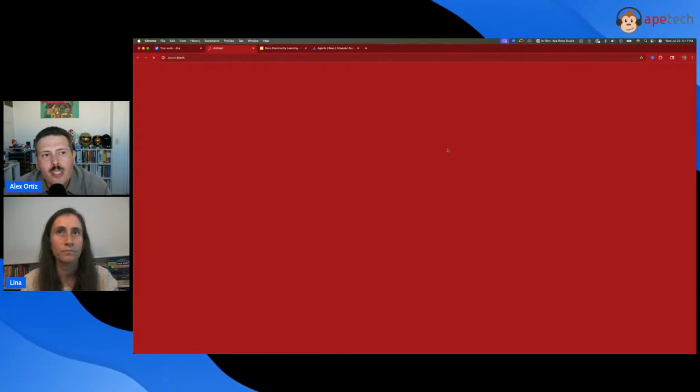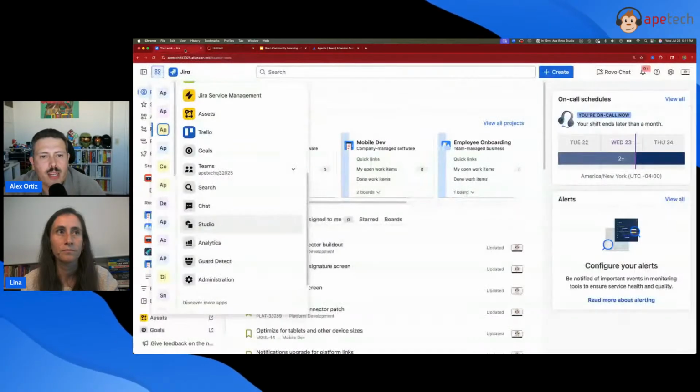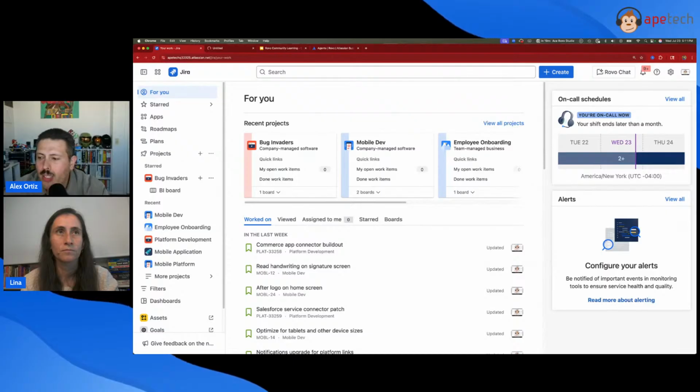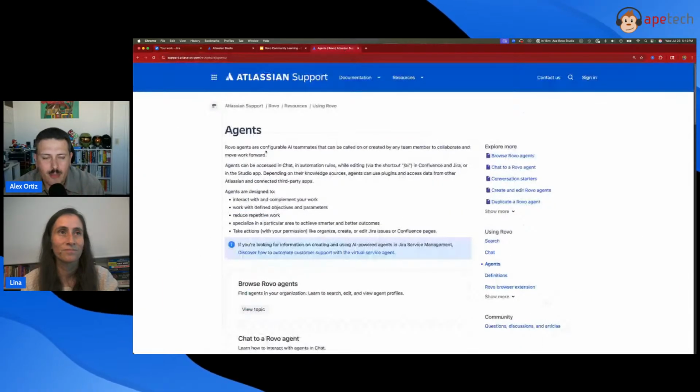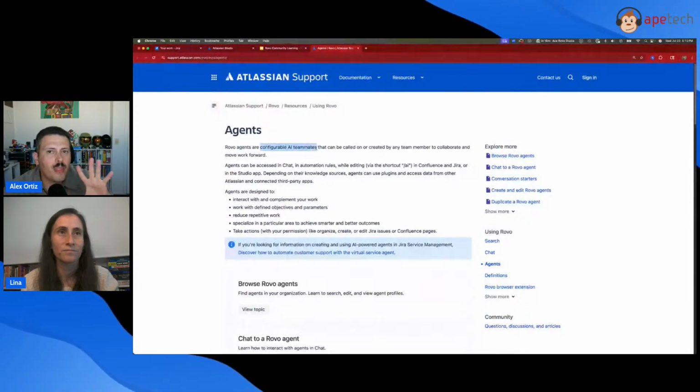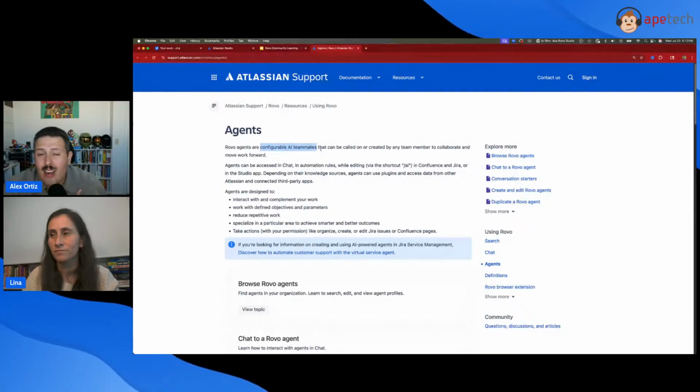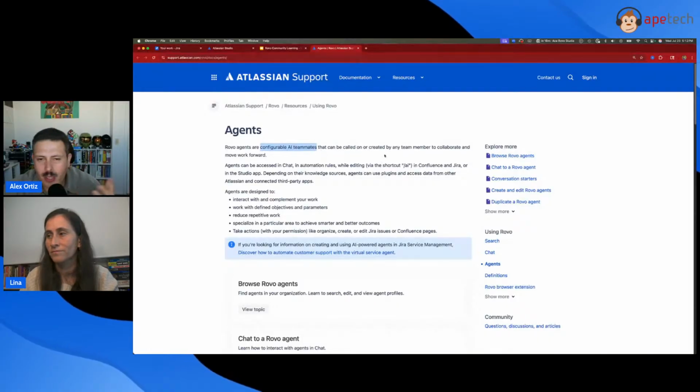Now, I want to set the stage a little bit while my Studio is loading. The whole reason why we're doing this is to help you not only build your first agent, but to build agents that help us. In case you haven't heard what an agent is, it's basically AI, driven and powered by AI, but the agents are very specific. They are configurable AI teammates. I want you to double down on this term because you're going to hear this. This is the messaging from Atlassian. Now, keep in mind, I don't work for Atlassian. We're just champions. We like the company, but our opinions are our own.